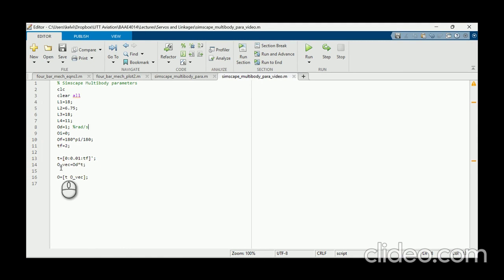The next thing is we want the angle or the trajectory of the joint. That's what we call it, right? The joint trajectory. In this case here, it is the angle versus time, right? So the angle would be speed times time. Remember, velocity is distance over time, so distance is velocity times time. So we multiply theta dot by the time here, and then that value we put in the vector with t. So this is what we need to specify in Simulink or in Simscape. This is what drives the joint, the first joint.